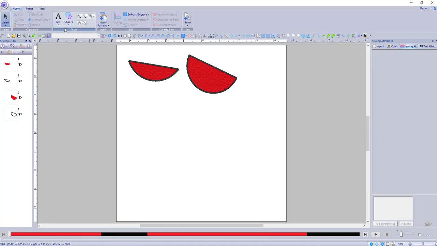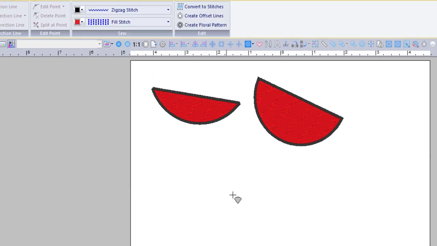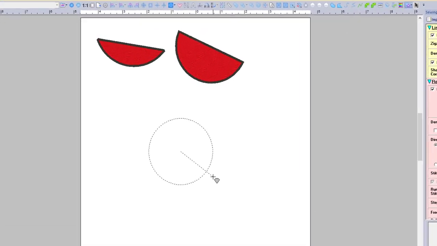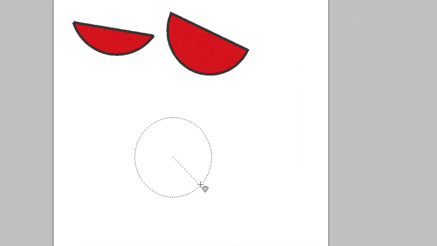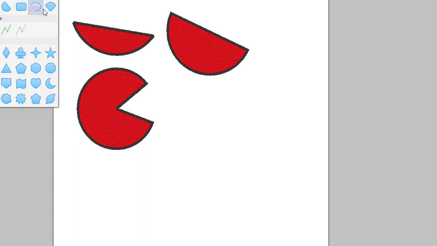So let's click off that, go back to our shape. Let's try this one. It's a fan. So let's see how that one goes. Let's make a circle. Hold down your shift key, make a perfect circle, let go, and you get this again. Now we're just going to kind of cut it out. There's the Pac-Man I was looking for, and I just clicked and clicked. And this would be really good for applique or anything like that. If you want a quick perfect circle with a piece out of it, this is the one for you.